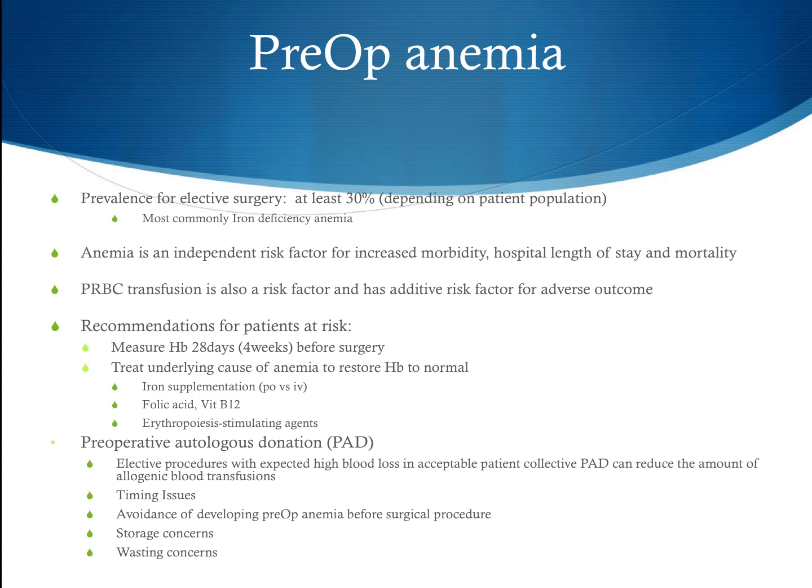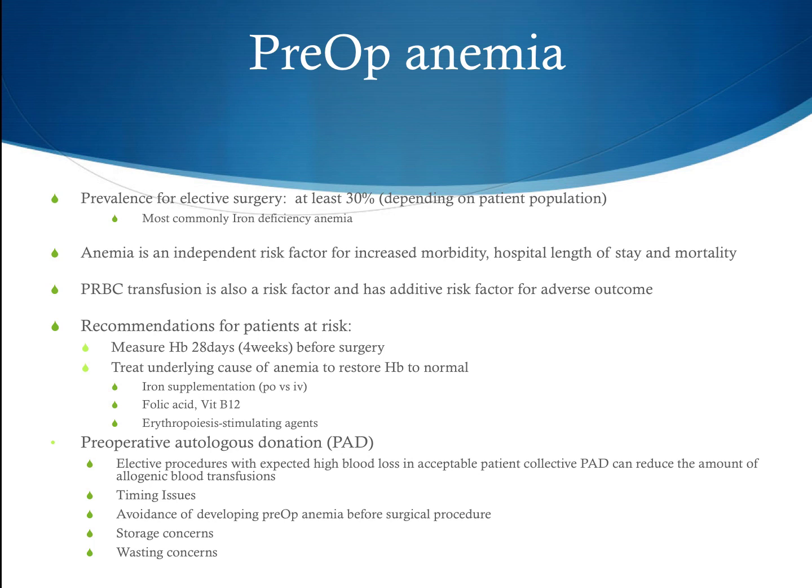Anemia itself is an independent risk factor for increased morbidity, mortality, and length of stay after surgery. Also, the use of blood component therapy, specifically packed red blood cells, has been found to be a risk factor for adverse outcome. But you don't know if the anemia leading to use of blood component therapy is actually the underlying cause for increased morbidity, mortality, and length of stay, or is it the use of the blood component therapy?